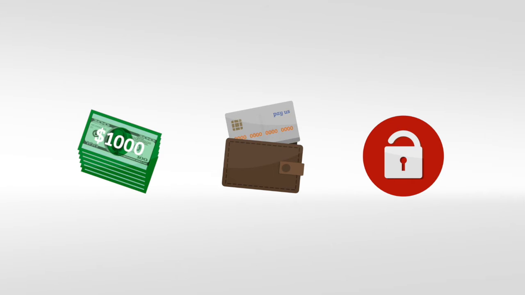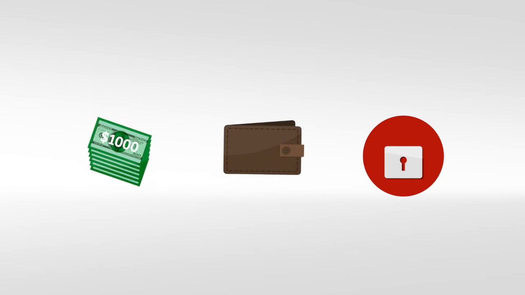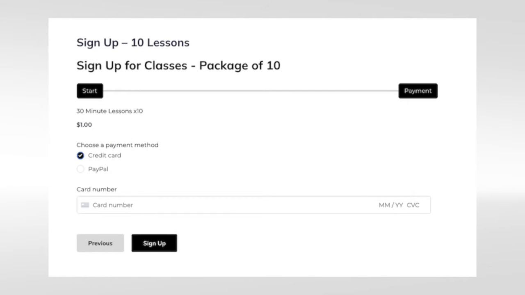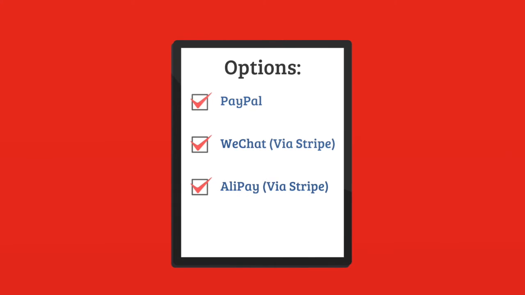Now, one of the things that people have tried to do is that, people in China have credit cards. Why can't they just go to a credit card thing on my website and just pay with a credit card? And that's because it's not allowed with Chinese regulations. So you need to have one of the following three options. You have PayPal, WeChat, Alipay, which are three of the best options available to you.